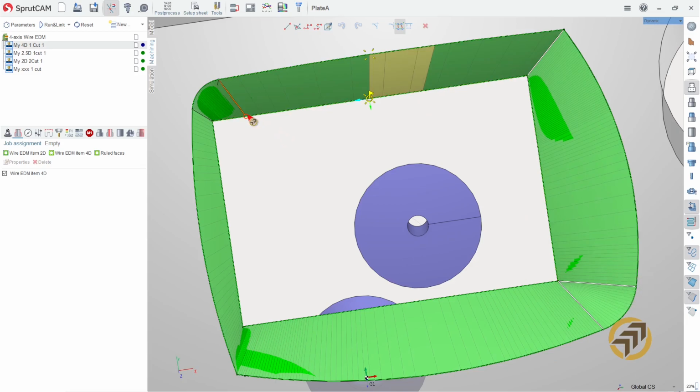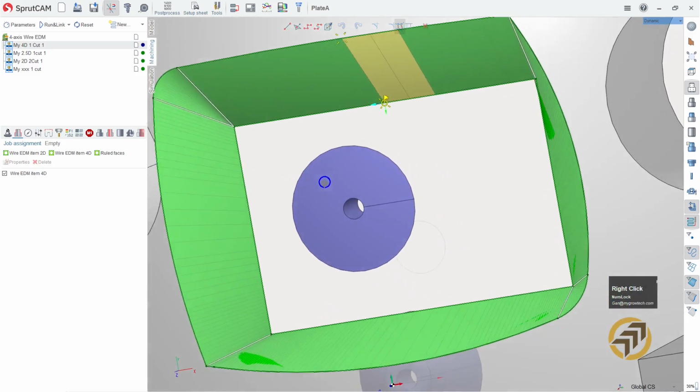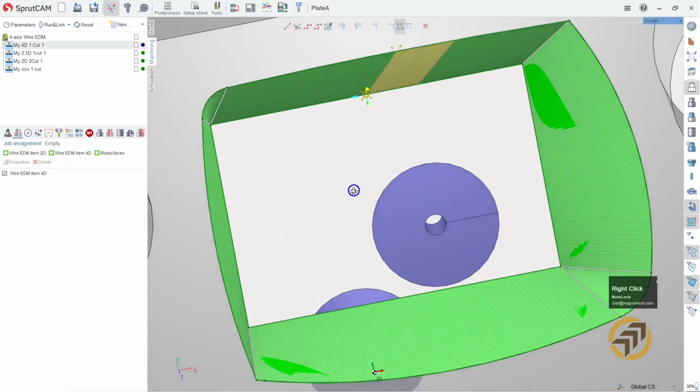So how about this one? This point, let's connect here. It's good. This is good. And this is good. Okay, so now all the edges are synced up properly.